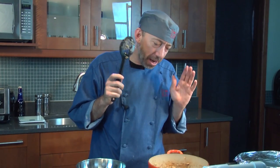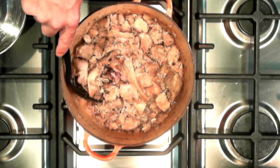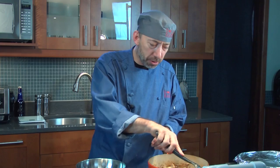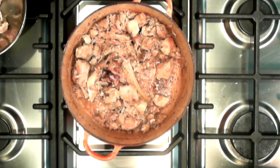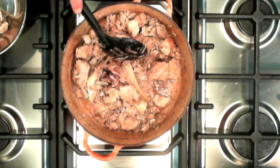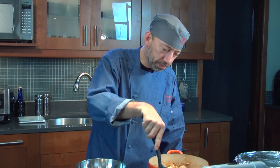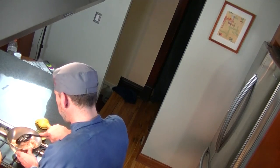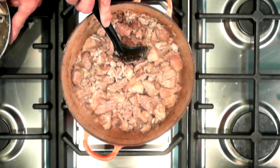Like a bastard. Okay, the carnitas has been simmering for about 3 hours now, and most of the moisture's gone. You can tell by the pork is starting to shred a little bit. So I'm going to take out my flavor package here, which was the marjoram and the bay leaf and the coriander. We also take out the bone. Check if there's any pork goodness I might want to bring back here. Now I just got this little bit left here.